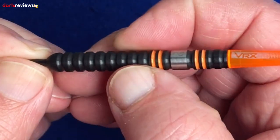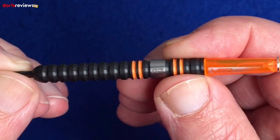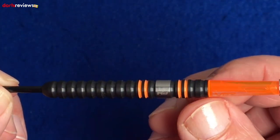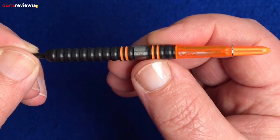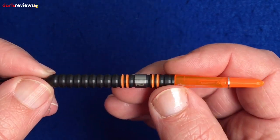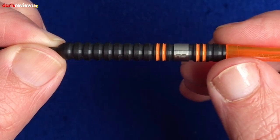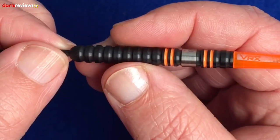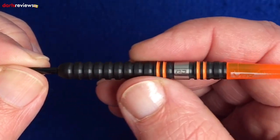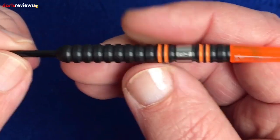We've got a nice PVD coat with black and orange-filled rings. The grooves are nice and deep so with firm fingers you can grip in and get a nice push at the front. There is a section at the back, but if you're holding right at the back of the barrel you might not feel as confident as if there were a little extra section before the stem. I'm a rear holder, so I think I'll have to move down into the middle. It's a decent parallel dart — these are 22 grams, coming in at 6.35mm wide and 50.8mm long, so standard length and width. Amber Jacks are an iconic dart for Red Dragon — they've been going for years and are a great starter dart.